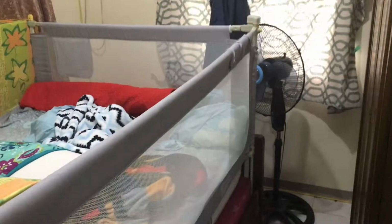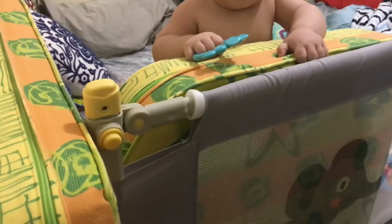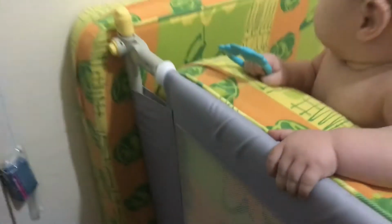What's going on? What's happening? Okay, so this is a corner that he broke out of. Shield your eyes, Bryton. This is a corner that he broke out of, guys. You can see how much this is. It's like a little UFC ring to him. He takes this thing and just shakes it. So when he gets up, he goes right for that weak corner. It kind of scares us. But so far, he's been unable to get by these cushions. We just put these two cushions in there like that.